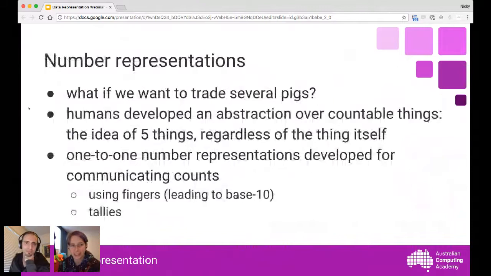So let's talk about numbers for a little while instead. But we're still talking about pigs. So, go, Nicky. So going back to that trade. It's a good question from Kim here. How does this relate to the digital technologies curriculum? Is it to show kids that everything is just a convention?